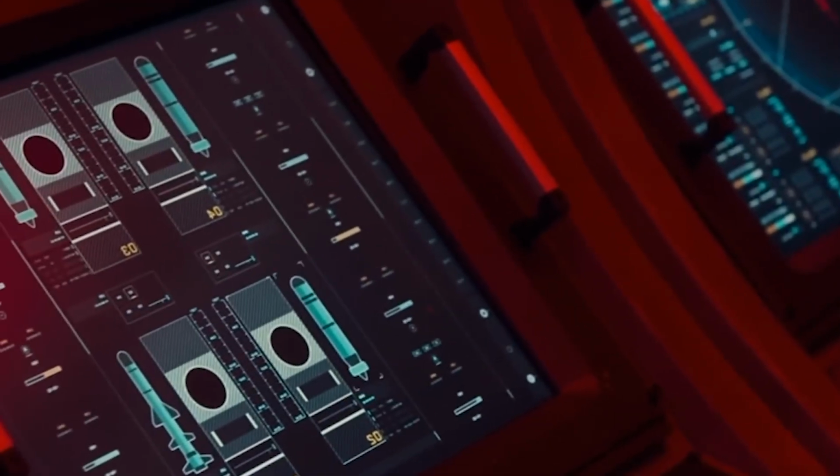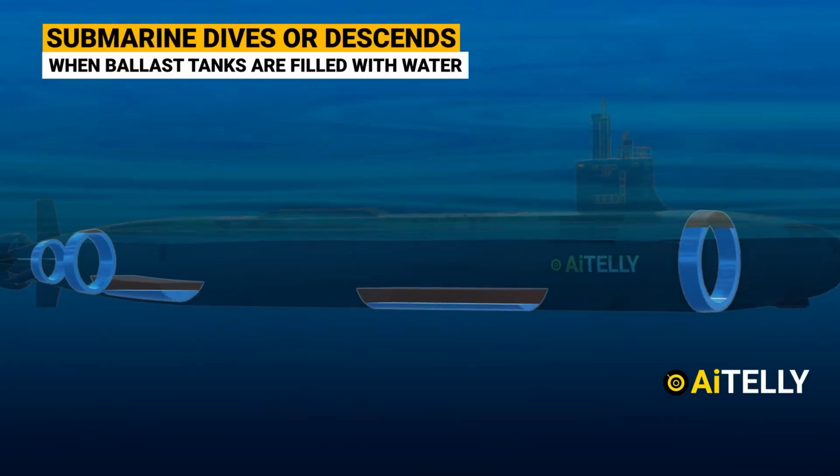Chapter 10. The reality. So what really happens when a nuclear submarine loses all power underwater? It's a time-critical emergency that can escalate from controllable to catastrophic in minutes. The crew fights to maintain depth using battery power and emergency propulsion. They manage buoyancy with ballast tank adjustments. If necessary, they execute an emergency blow to force the boat to the surface.